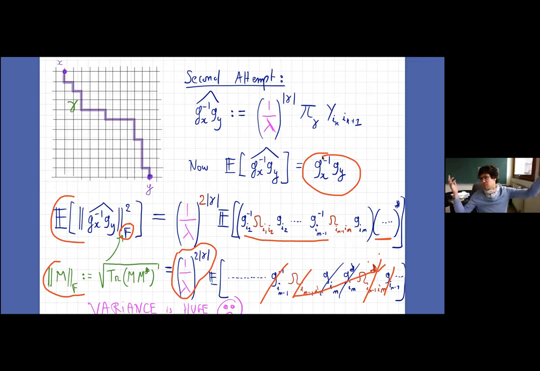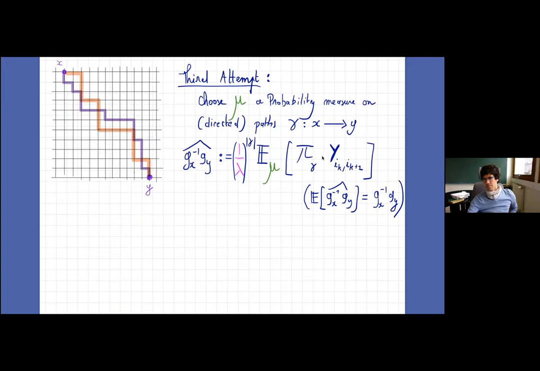So no way I can recover any meaningful information. So the last attempt is there to try to reduce as much as possible the variance of this estimator. And the idea is rather natural. One pass was not so good, so let's try to average over as many passes as possible the estimator we had before.